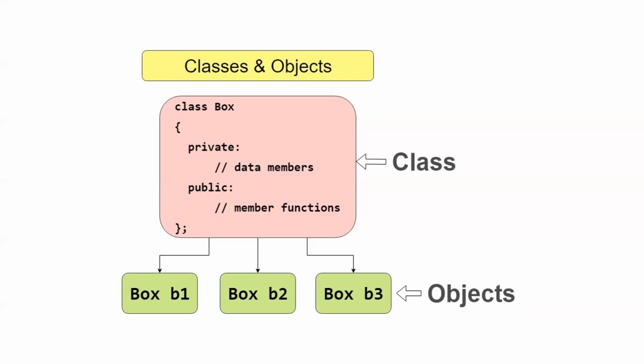I told you, compare it with the statement int a. Box B1. So here B1 is equivalent to a and Box is equivalent to int. Equivalent does not mean in the sense कि वो int variable लेगा तो box भी int बनाएगा उसको. No. Equivalent in the sense of the position. तो int की जो position है that is of a data type. तो यहाँ पे box means it is a data type of the variable जिसका नाम है object.